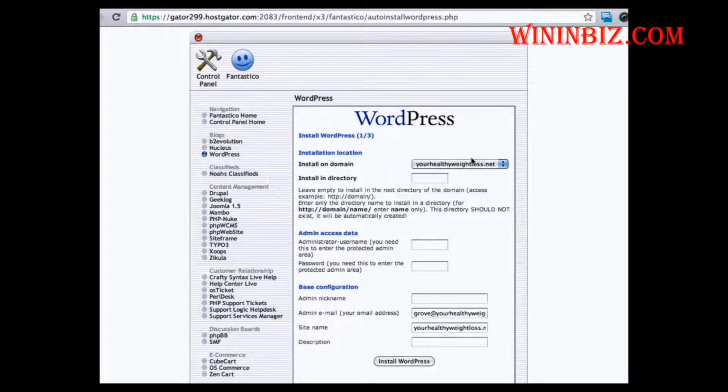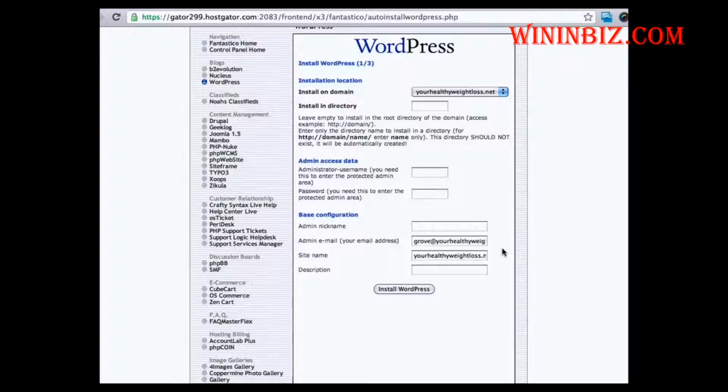And then the next question it's going to ask is, install in what directory? I want this installed in the root directory, so I'm going to leave it as is. But if you did want to put it in a subdirectory or in another folder, some people might set it up like blog, and it would be in the blog folder. But like I said, I'm going to set it in the root directory, so I'm going to leave that blank.